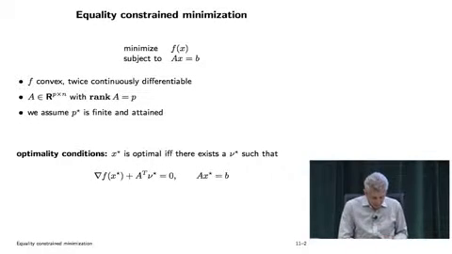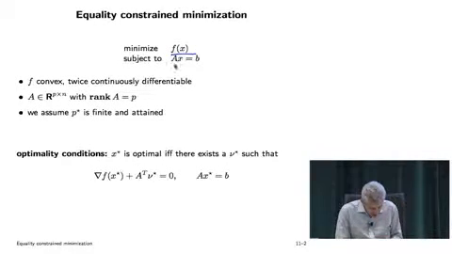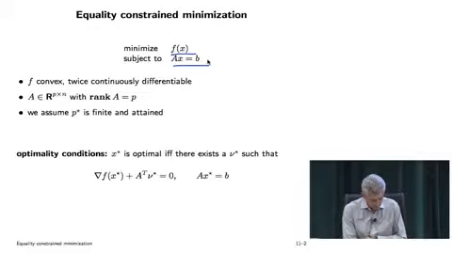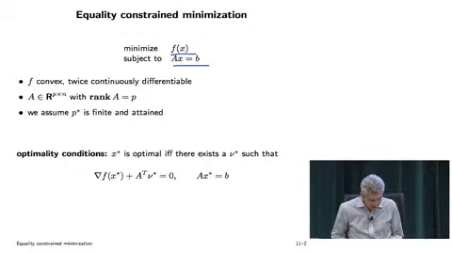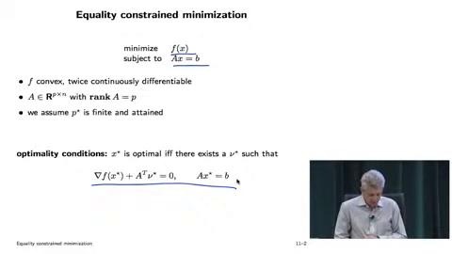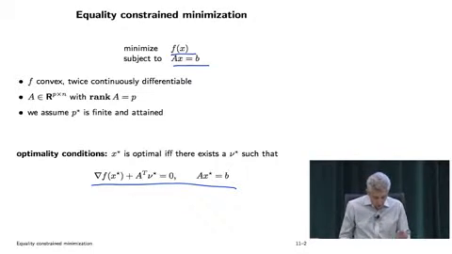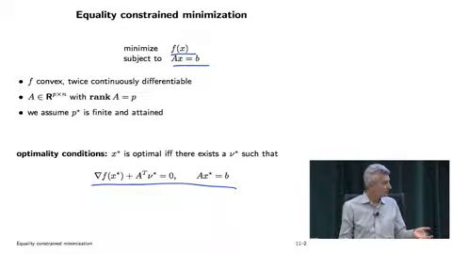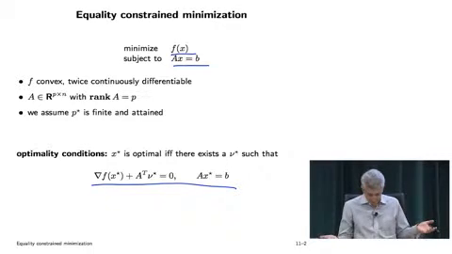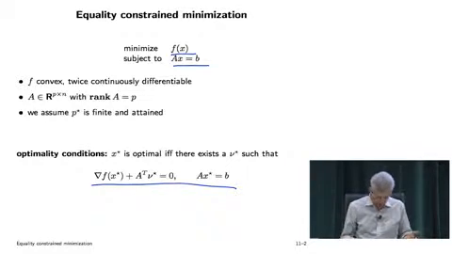Okay, so we want to minimize f, where f is smooth, subject to Ax equals b. And we're going to assume that A is full rank. It's wide and full rank. And we'll assume the optimum is attained, right? And so basically, these are the necessary and sufficient optimality conditions. It's the KKT conditions. Nu star is an optimal dual variable here, or Lagrange multiplier.